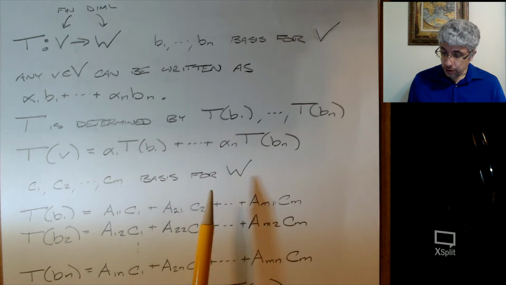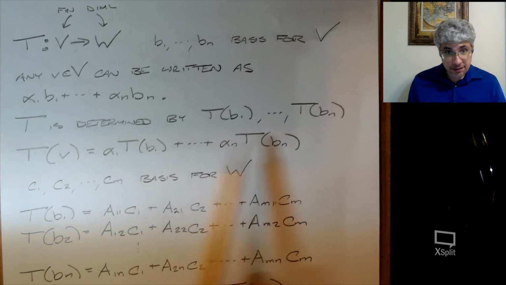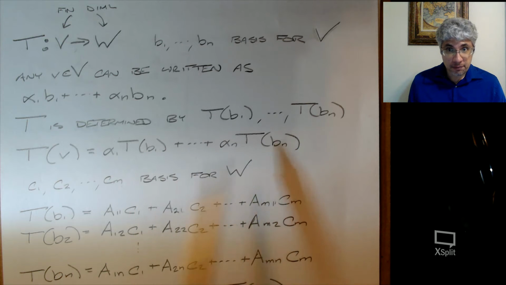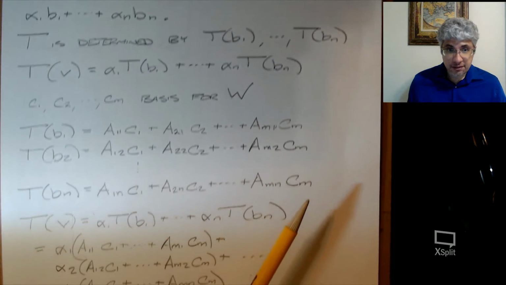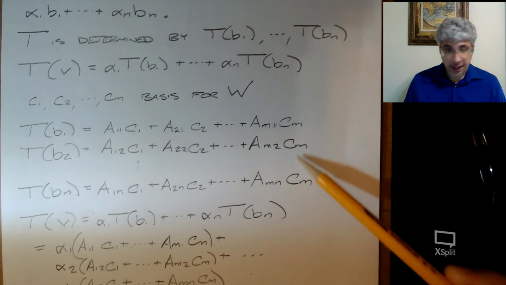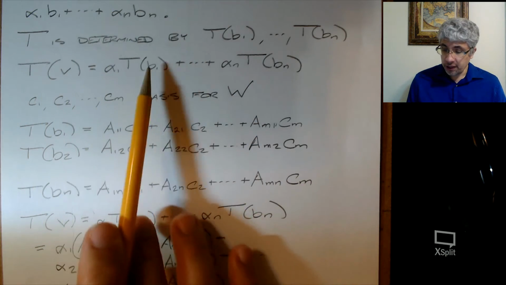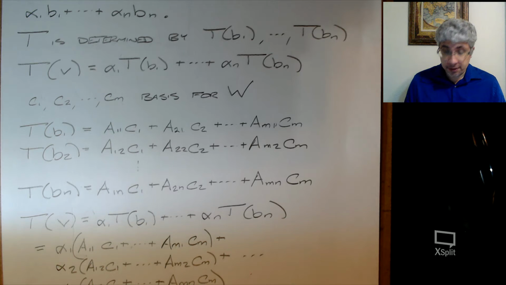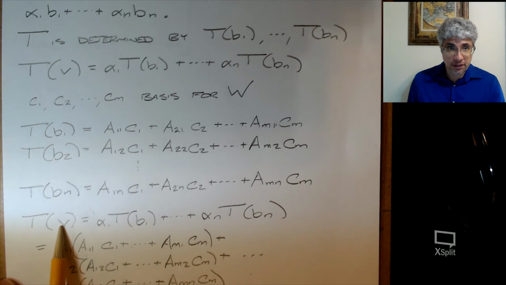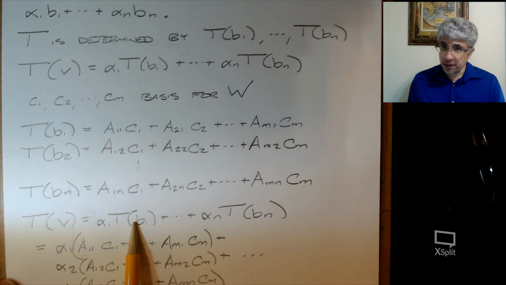Okay, so then what can we do? Well, we can express each of these T of Bi's in terms of our basis. So we get these. It's a natural thing to do. We expressed V in terms of our basis right here, so why not express these things in terms of our basis here? And then let's look at what happens to T of V. So we now put our vector V, which is this, inside our transformation. We get this. And then all I'm doing is plugging, nothing fancy here.